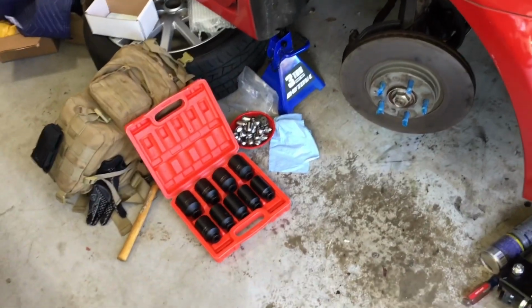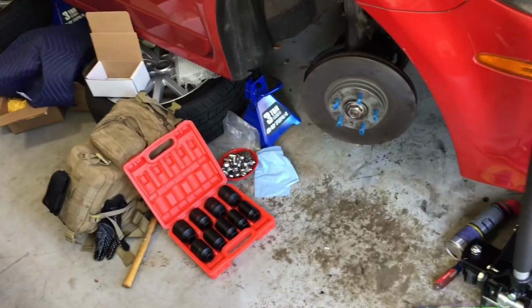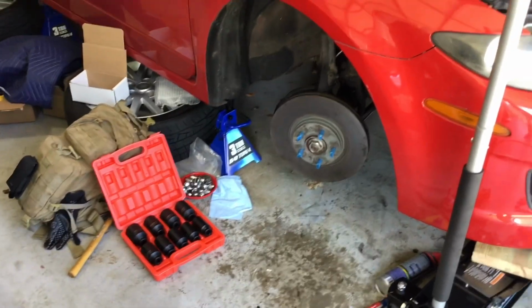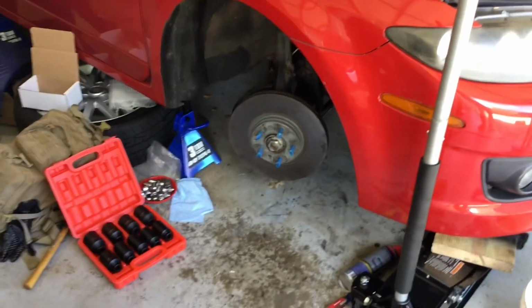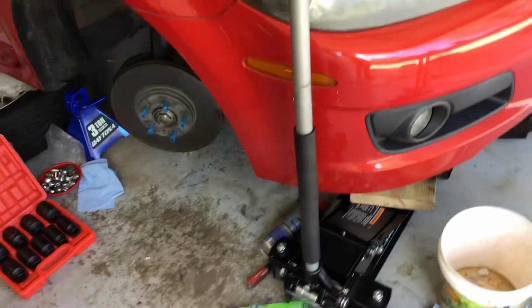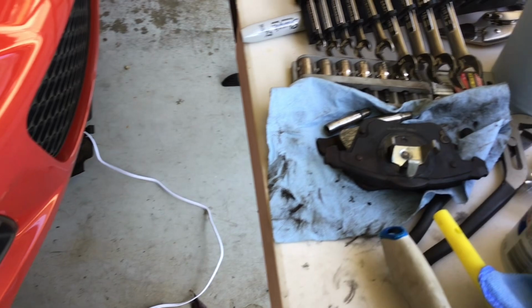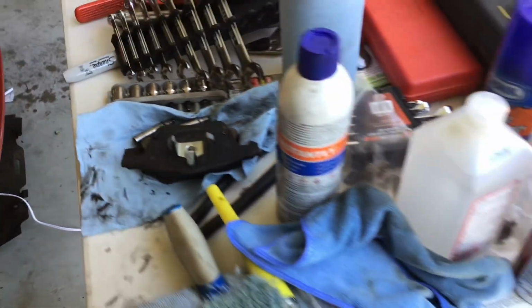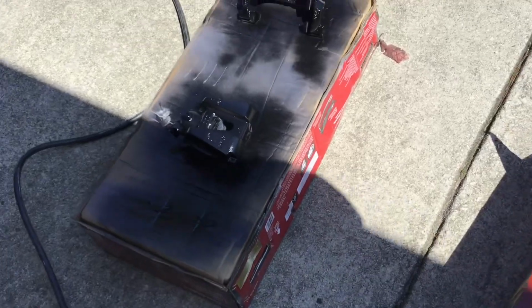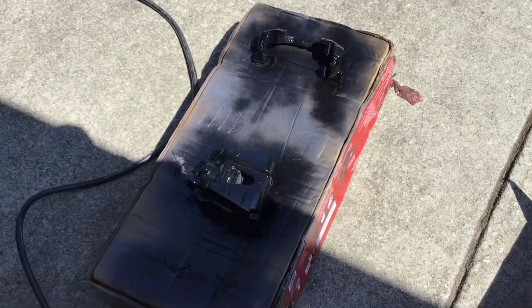Oh, one last thing. So I have a lot of irons in the fire today. I'm working on removing the CV shaft, although I don't have the new one yet. I'm removing that one. I've taken the caliper apart. You can see some of the parts right here. And I have decided that I'm going to paint them. So I've got them, for the most part, painted black right now.